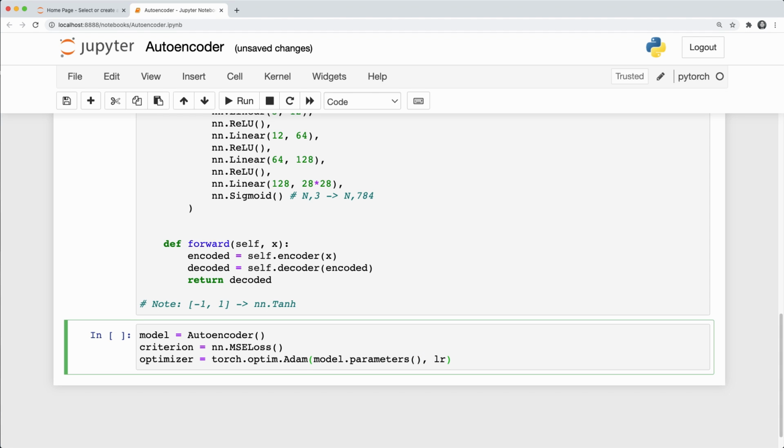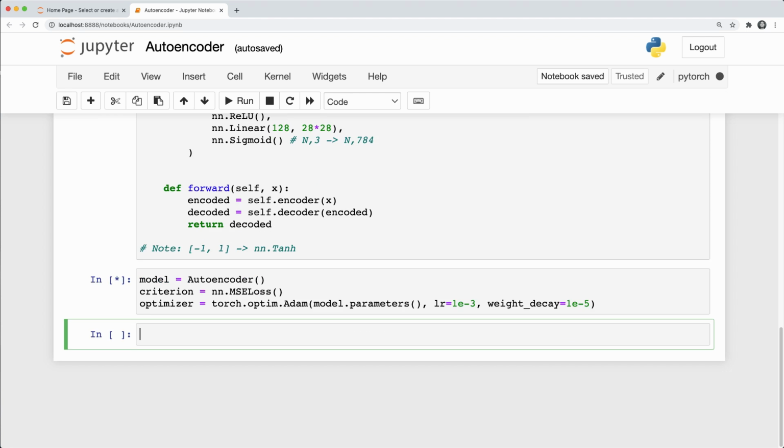And we also need a learning rate. So here let's use 1e-3, so 0.001. And also, if you want to, you can give this a weight decay. So weight_decay equals, and let's use 1e-5. So you can play around with these numbers and see which performs better.